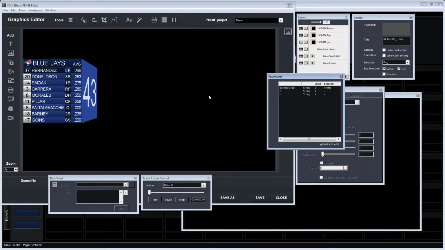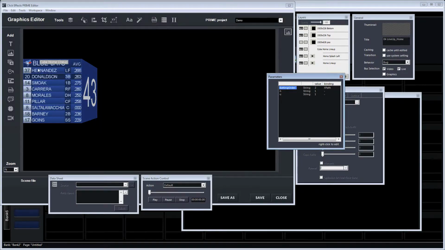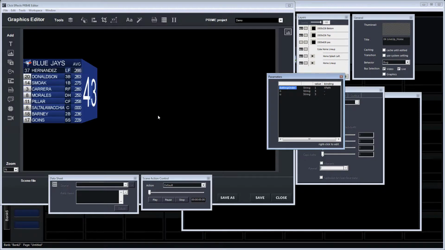And I can now go ahead and preview essentially the same thing I was doing in Prime Designer. I can preview that from my Click Effects authoring tool as well. When I set the value to 2, you see it trigger the animation for the player number 2. 3, batting order number 3 highlights. So a very powerful tool here in connecting up to these keyframe animations. So we've done the data changing manually, but the next step would obviously be to automate that.